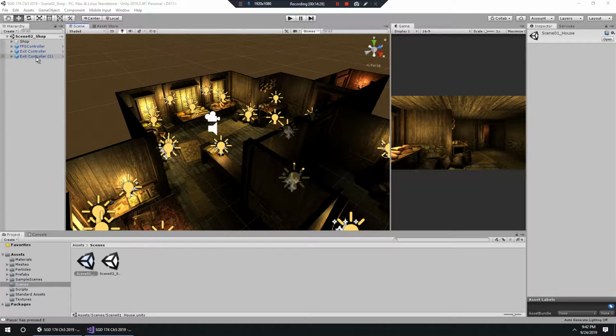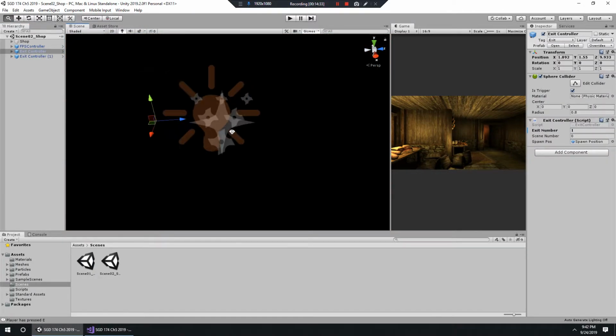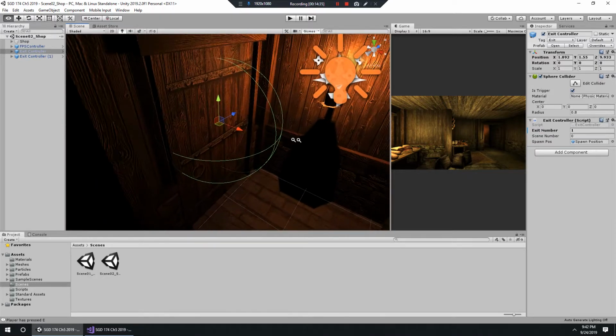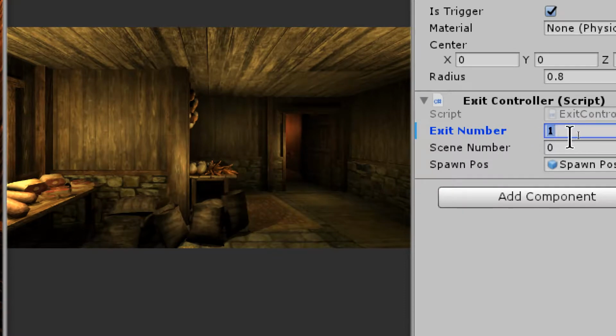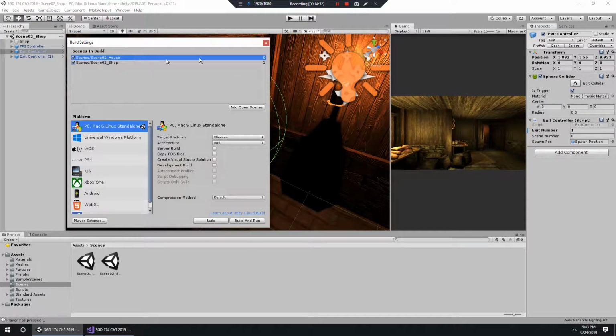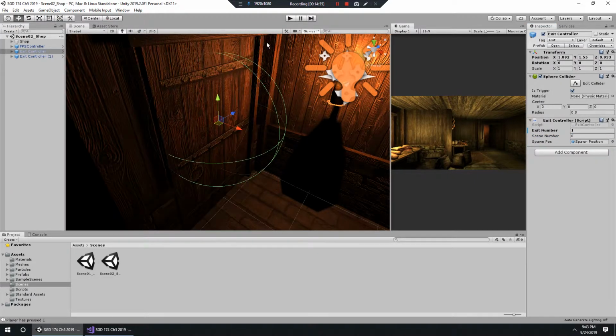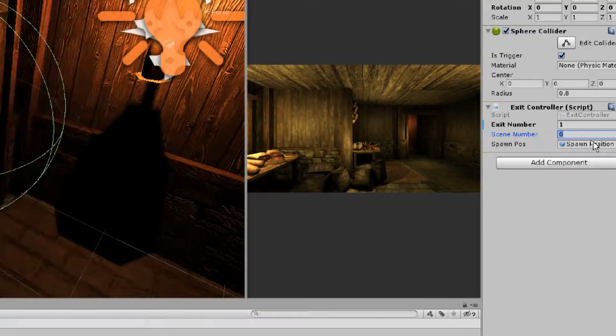So now that I'm here, I'm going to go ahead and set up the scene number variables. So let's look at my red exit, and I'm in my scene 2. So red exit is considered exit number 1. And what scene I want to load is actually scene 0, because this is my second scene. I wanted to load back to the very first scene I built. And we can see in our build settings here, the very first scene I built is index 0. So that is the scene I want to load. So load scene number 0 is basically what that number does for us.